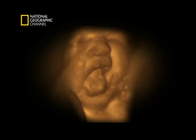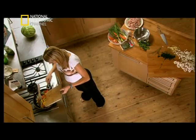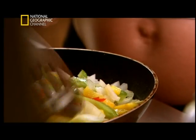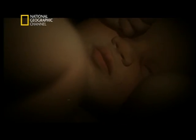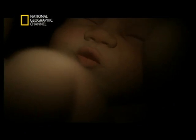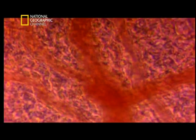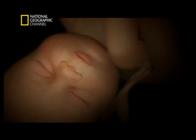In this image, we can clearly see a 24-week-old fetus sticking out her tongue. No one knows exactly why, but we do know that her mouth is full of taste buds. She could be tasting the amniotic fluid. A fetus's mouth and nose are permanently filled with amniotic fluid that we know can carry the tastes and smells of the mother's food. Strong flavours will easily pass through the placenta into the baby's bloodstream and will eventually be passed out into the amniotic fluid, and the baby can get an early taste of her mother's cooking.